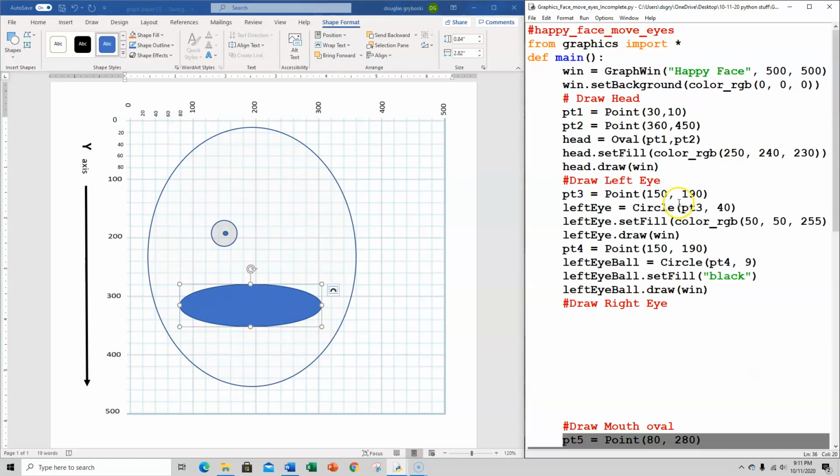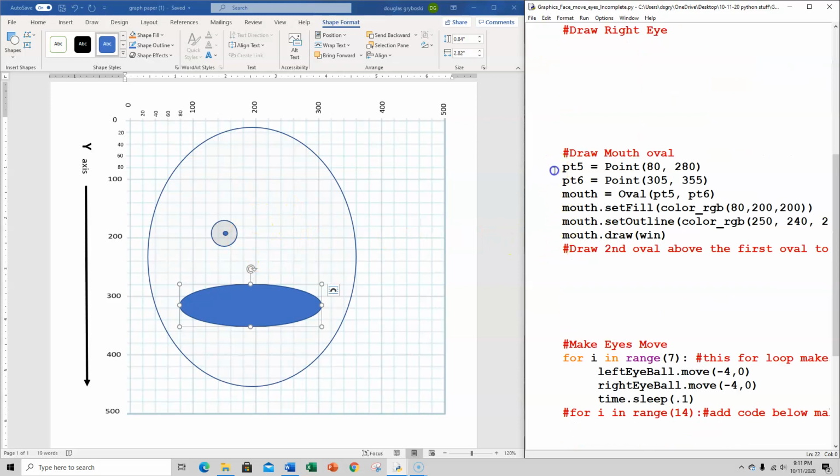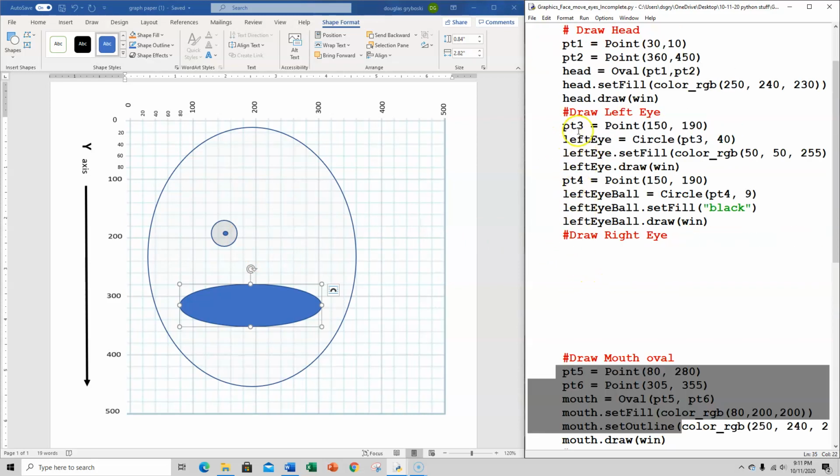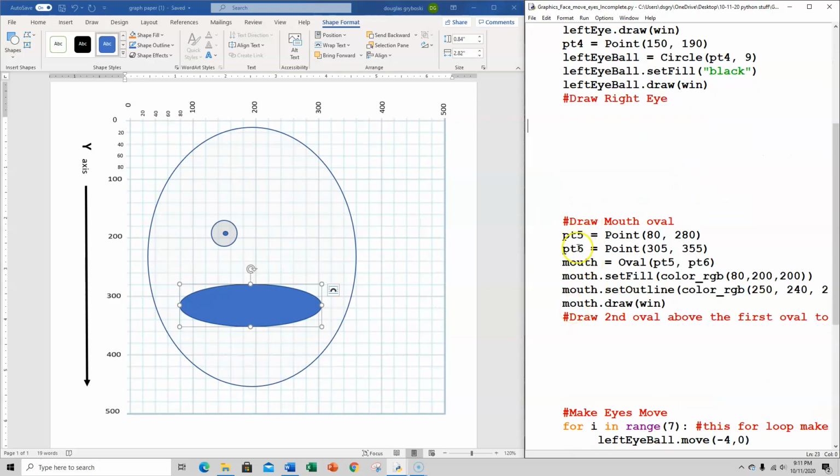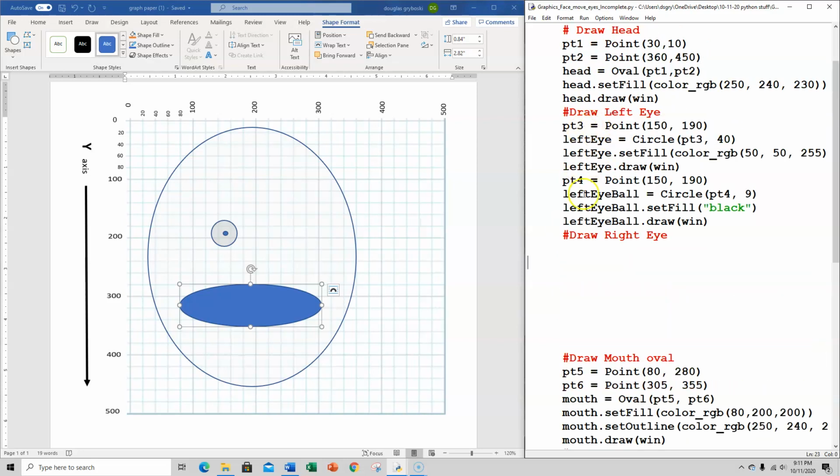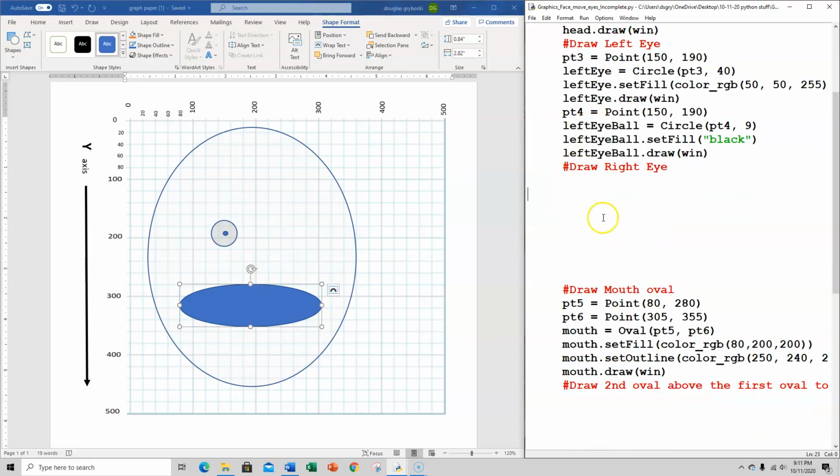So then you can copy. So here's what I recommend doing: taking this left eye. When you want to draw the other eye and the other mouth, just copy the code. Copy that, paste it right here, and then move your points. Just move all your points over. Same thing with down here. Copy this guy. And when you paste it, obviously, you're going to change from 3 and 4 to 5 and 6. But I'm using 5 and 6 down here. Well, then maybe change it to 7 and 8, or you can change these to 7 and 8 if you want, and then change these to 5 and 6. But you want to have different variable names.